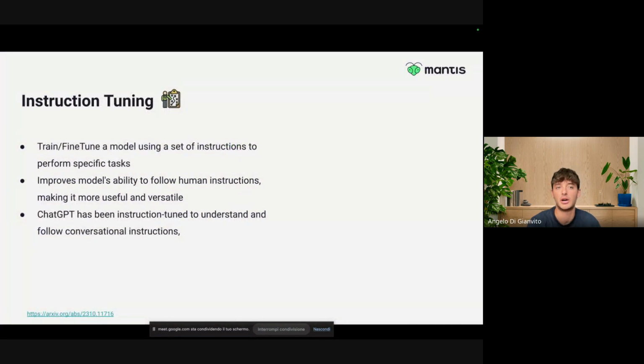Before talking about what reflection tuning is, it's important to know what instruction tuning is, because reflection tuning is a way of improving data sets and data in general that will be useful for instruction tuning LLMs. So instruction tuning is a way of fine-tuning LLMs after they went through their unsupervised training just on raw data. These LLMs get fine-tuned or trained using a set of instructions and responses to try to improve the model to follow human instructions and to make it more targeted on what the user is actually asking, so that it is more useful and versatile. An example is ChatGPT, that after its unsupervised training went through some instruction tuning to become a conversational model.